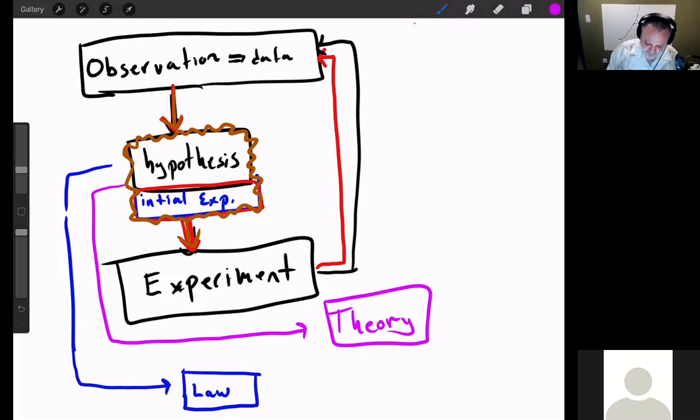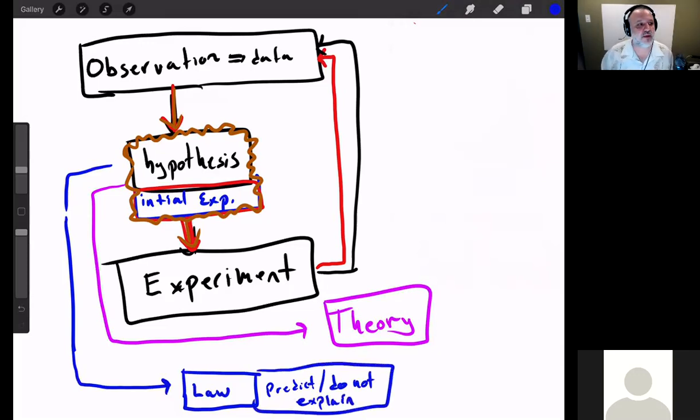And there is a subtle difference between laws and theories. The main thrust of the difference is that laws predict, but they do not explain. So a law of gravitation would be objects are attracted to each other. Every time I drop an object, it's going to be attracted to the most massive. And since the most massive object that we're involved with is the Earth, it's always going to be attracted to the Earth. There's no explanation in that, right? There's no explanation in why that happens.